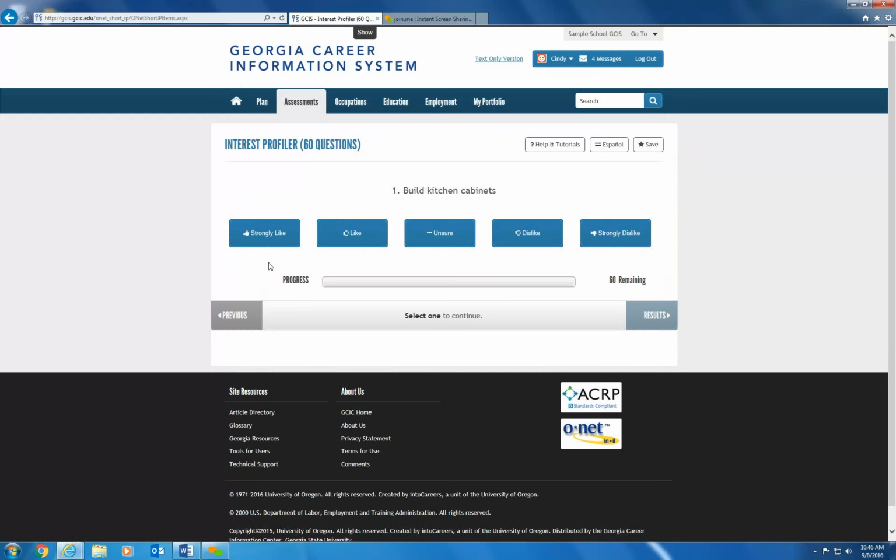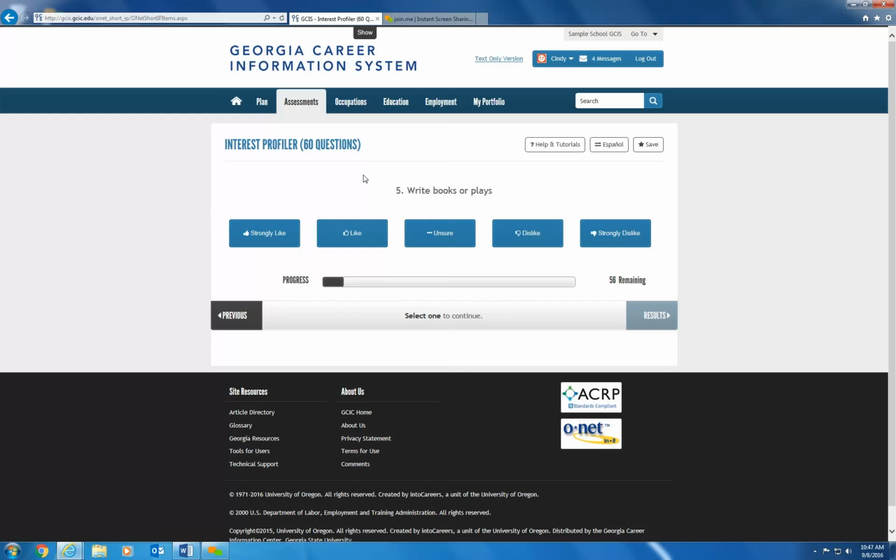Very similar interface to what we saw with the career cluster inventory, 80 and 48 question versions. This time you have 5 responses. And so the same way that we were able to save this item in the middle, your students can complete this element quickly.